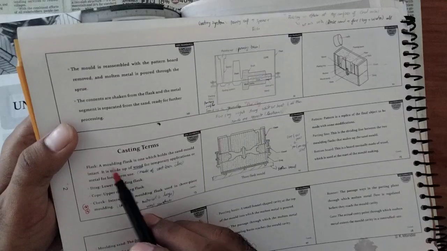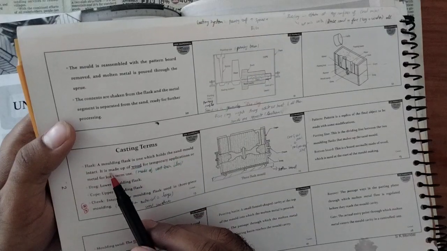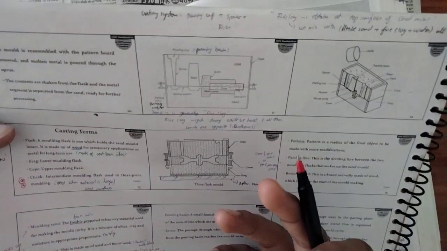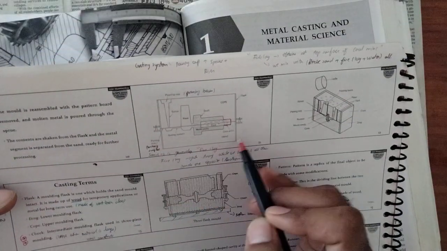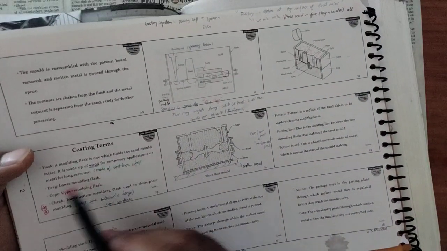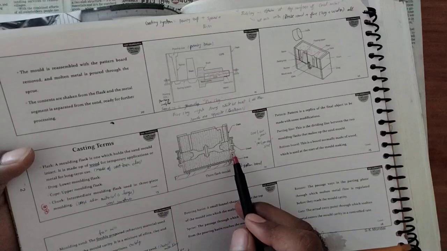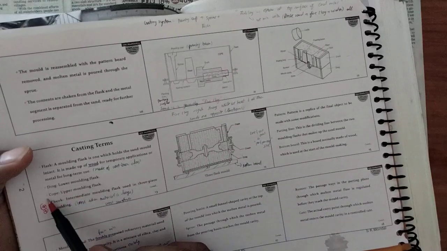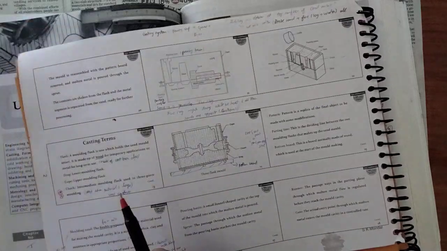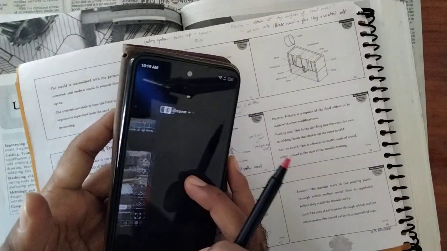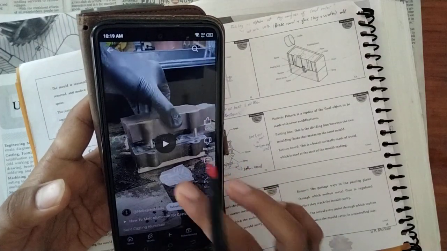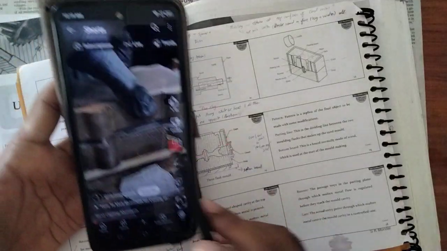So the casting drum, a flask, a molding flask, is one that holds the sand mold together, and it is made up of wood. It's just a normal thing. I think you're getting the point. The flask is this entire outer portion. The outer portion is called the flask that holds together, and it is made up of wood for temporary applications or for long term use. That's it. So drag: you can see this lower part is called the drag. The upper part is the cope, and the cheek is the intermediate molding part, used when the flask is made into three pieces. Because as I have just told you, this bottom part is the drag and this upper part is the cope.